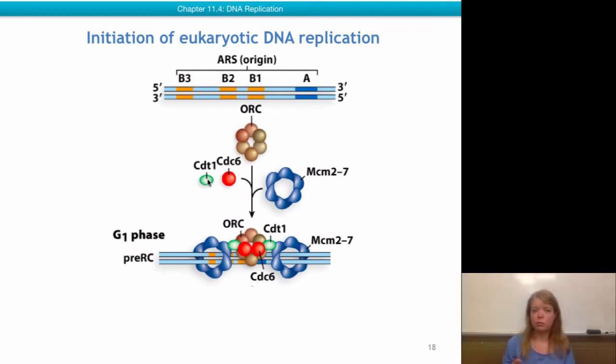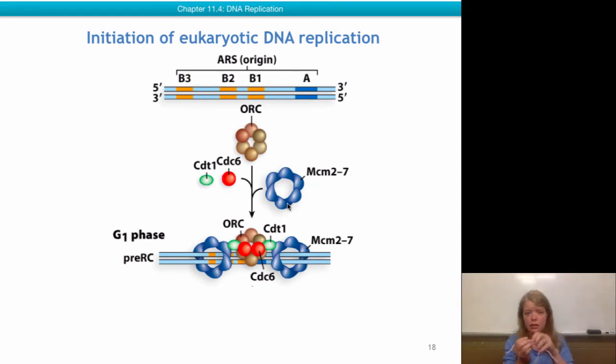But hopefully you will remember that the next step in initiation of eukaryotic DNA replication is the recruitment of this lovely hexameric molecule, which you can see in blue. It has 6 subunits. It's called MCM2-7 in yeast, and it's the putative helicase. If you remember me talking about motor proteins 2 lectures ago, helicases are the proteins necessary for unwinding the DNA. It is the helicase that answers the question of how semi-conservative replication can be done. How can we break the hydrogen bonds between the 2 strands inside a double-stranded helix?